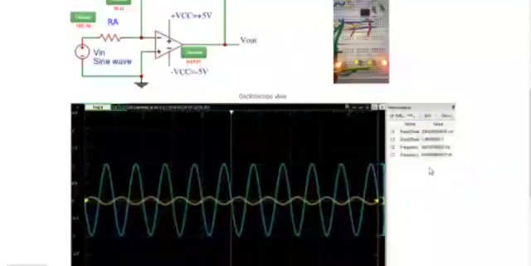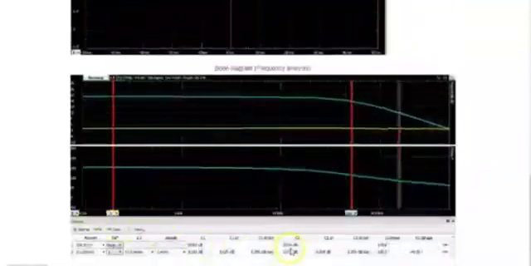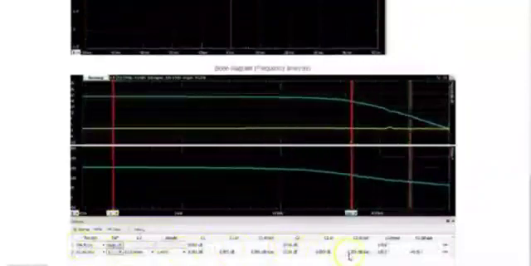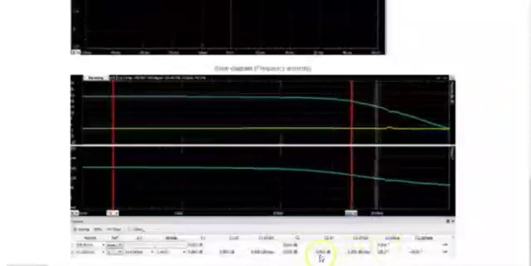The Bode plot of the circuit also shows a DC gain of 20 dB at a low frequency 200 Hz and the corresponding phase is 180°. The 3 dB bandwidth is found to be 51.2 kHz.